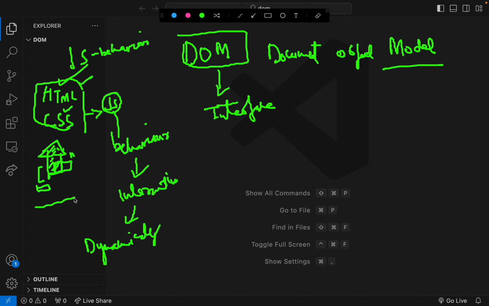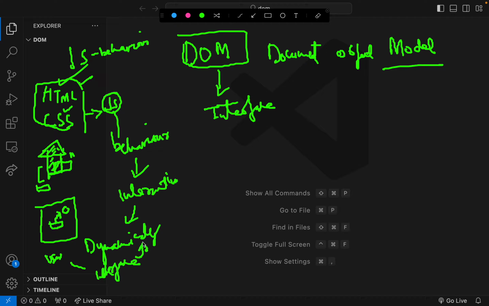Say for example, you have a mobile phone. In the mobile phone, you want to take a picture, you have a camera on the phone, but unless you have an interface which has some kind of a button or whatever it is, which internally accesses that camera, you can't take a photo. So for a user, we always need an interface, if at all we want to dynamically do something, we want to change something.